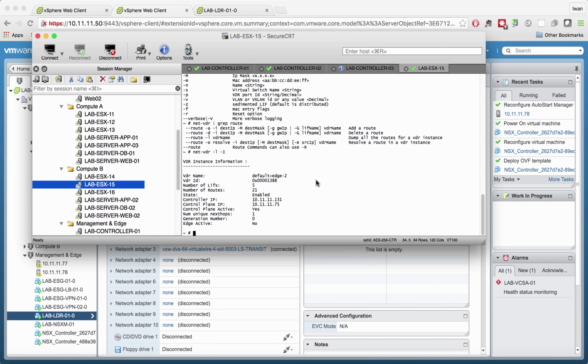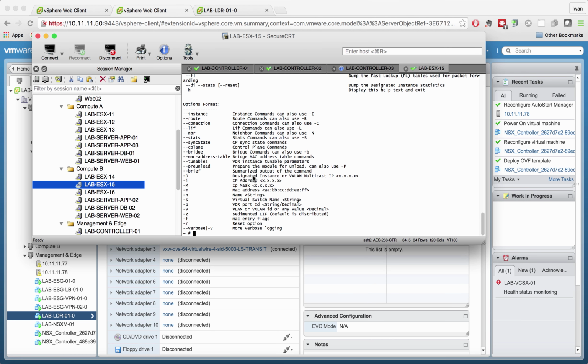Right now we have the name available here, so what we can do is net VDR and then a -route -L and then this name. I think I'm doing something wrong. Let me look at it.